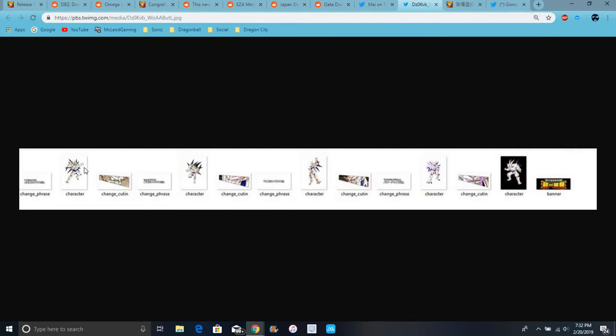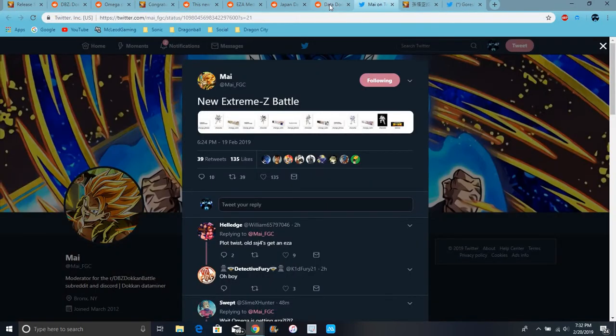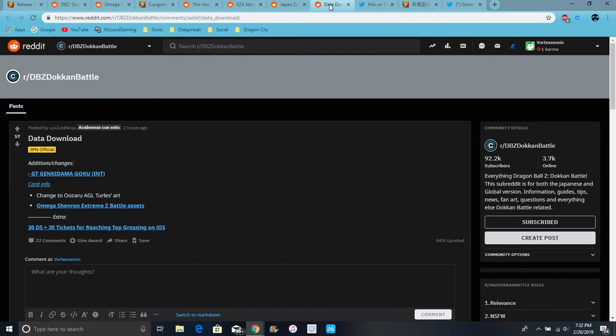So this is physical one, so it's going to go in order. This is completely new art for Omega, so we could see a new Dokkan Fest Omega in the future. I wouldn't mind, because I do like Omega. He was low-key one of the best villains from GT. Look at him, he looked like a freak. I didn't like him at first, but I did watch GT mostly when I was growing up.